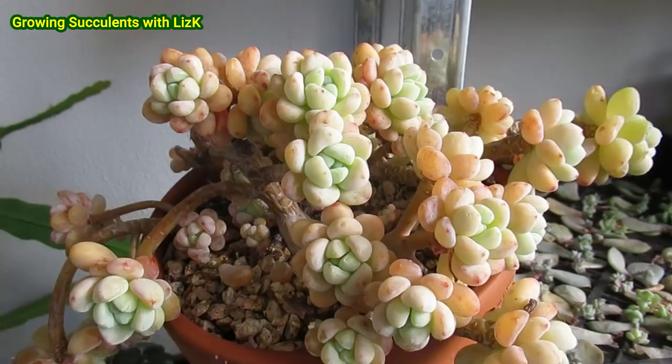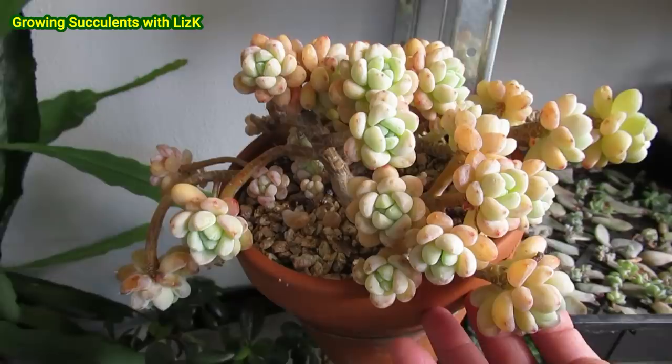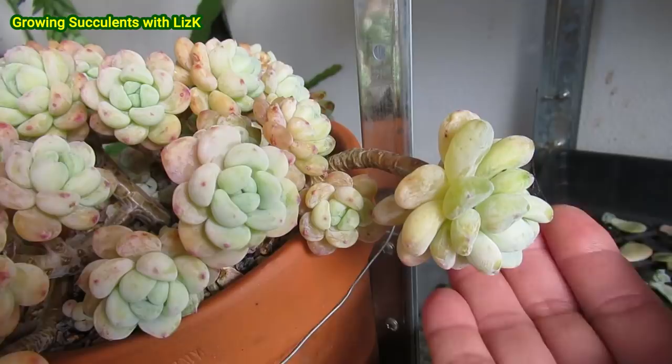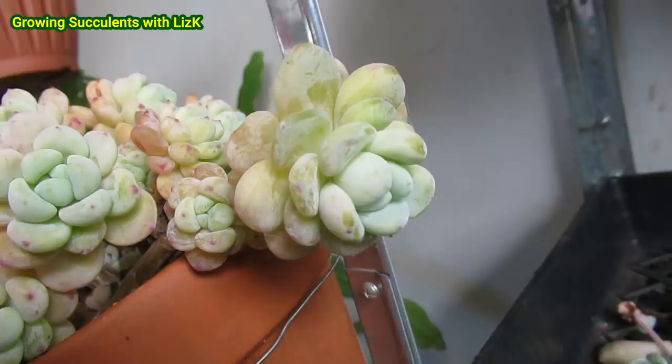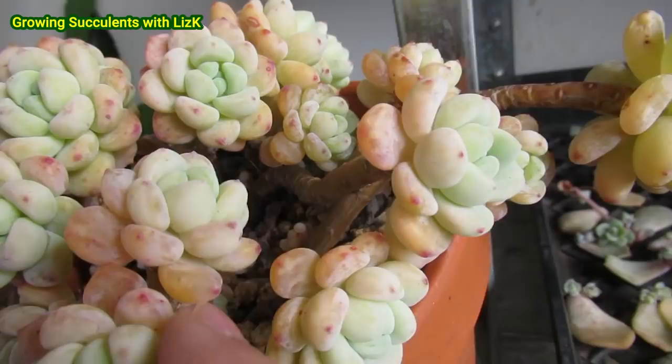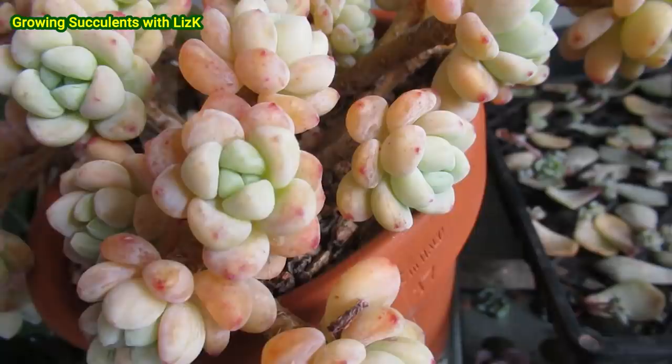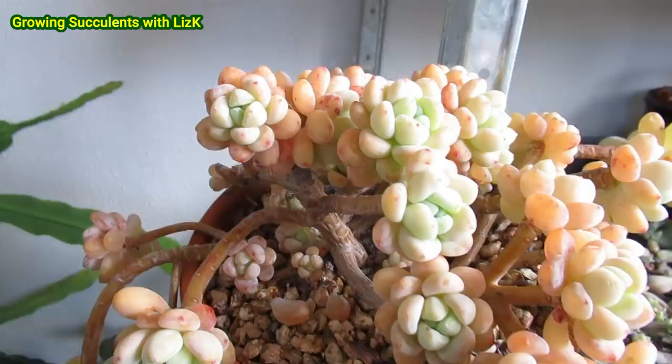My most beautiful Sedum Clavatum. This one was out in the open and got hit by the frost, so straight away the very next day I brought it in here to settle down and warm up again. But you can see that one has not recovered fully yet. The rest of the gang — you can see from the back there's translucency. The translucency tells me that got affected by the frost, got frostbite. But the center is actually really good. So the rest of it is still alright.